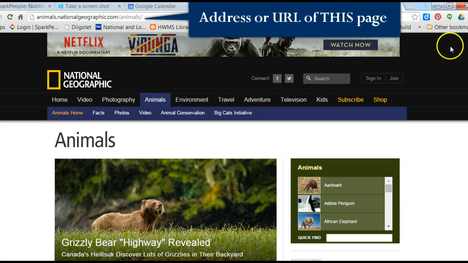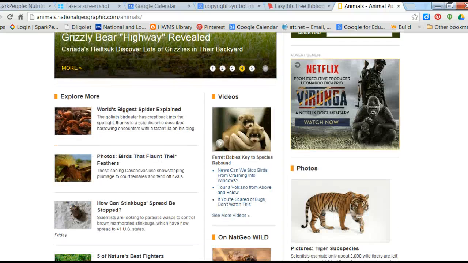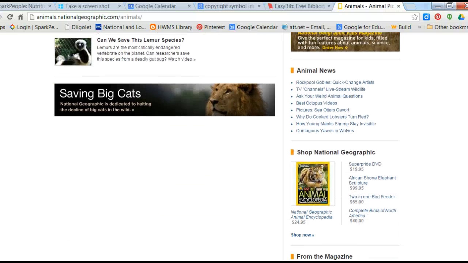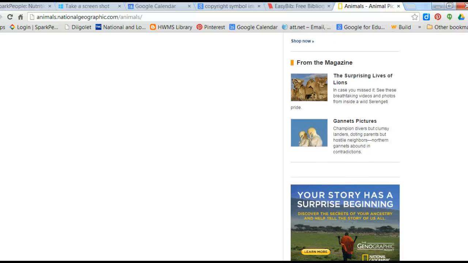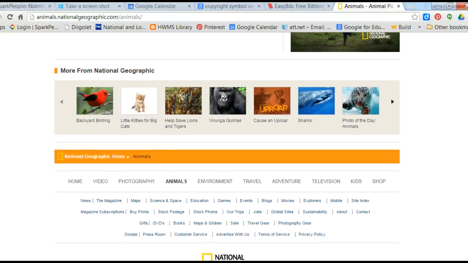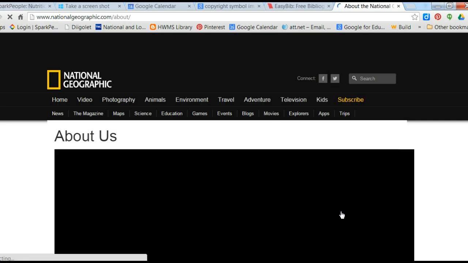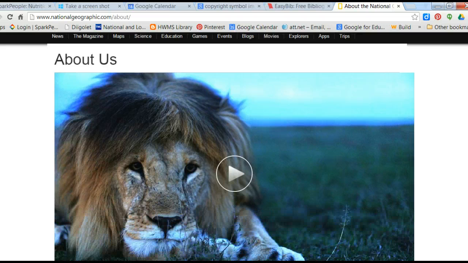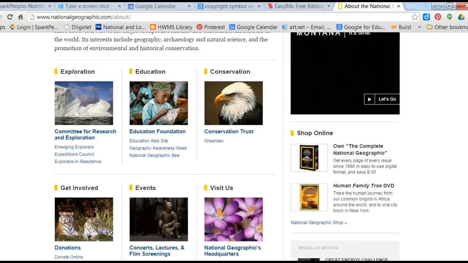Then we're going to try to look for a publisher or an author. I don't see anything here except way down at the bottom in little tiny print. In all these choices here, there's a little tab, a little link that says About. About is on every website, just about. And you should be able to find things about the people that published the website and maybe when it was created and some details about the actual website itself.